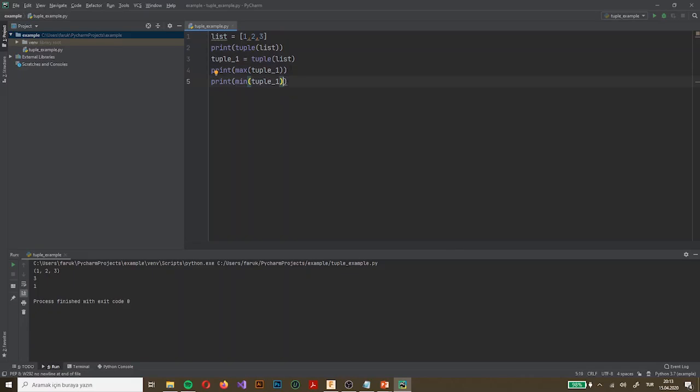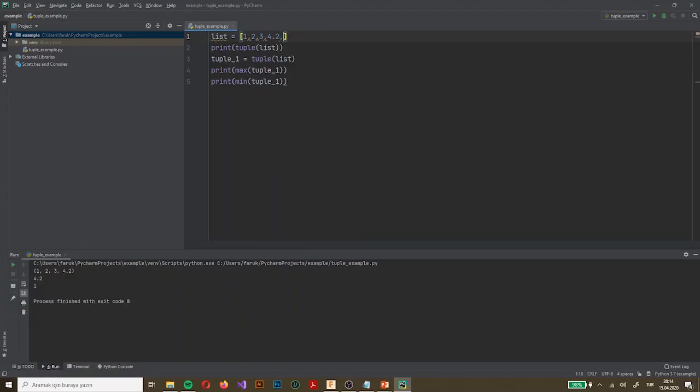Let's say that our list has a 1.2 float number, and oh, that was wrong, sorry, 4.2. You can see 4.2 is our maximum value.